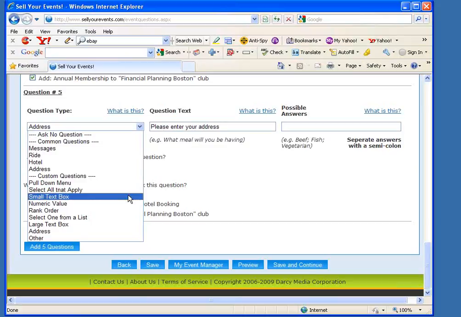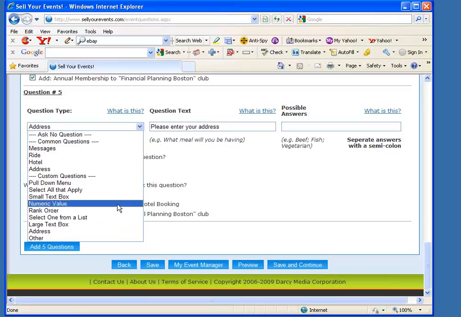A small text box lets people write in whatever they'd like. It actually looks exactly like up here where please enter your address is located. But here people could write yes or Y or whatnot, and it'd be harder to sort in Excel if you were to sort by yes or by no. So that's why I think it's better to pre-specify answers with something like a pull-down menu, or you'll see lower down a select one from a list. Those are the radio buttons where people can only select one.